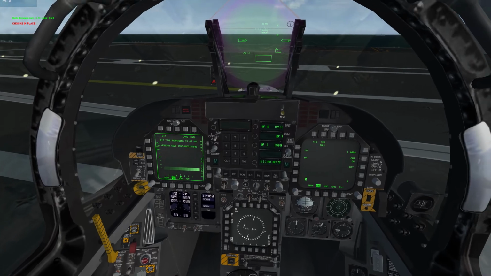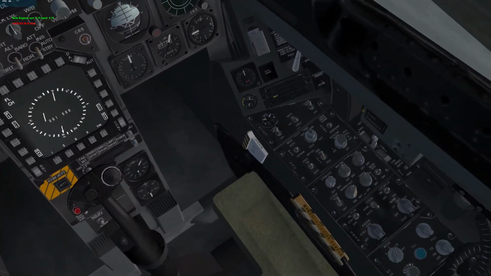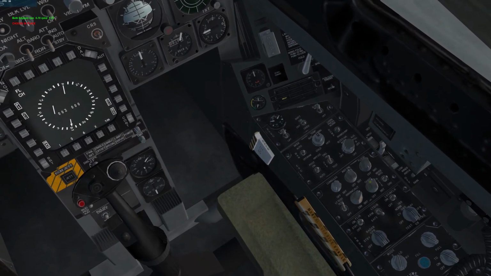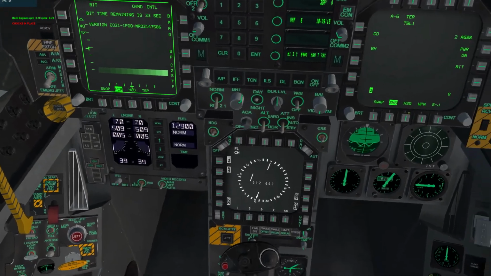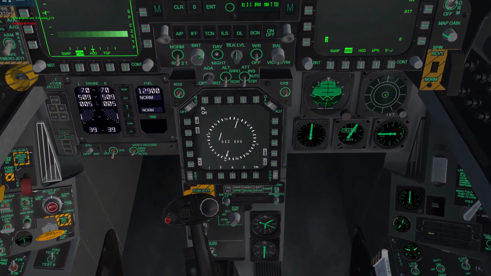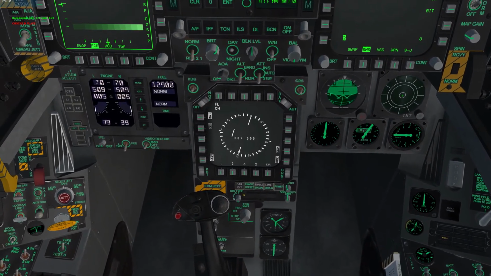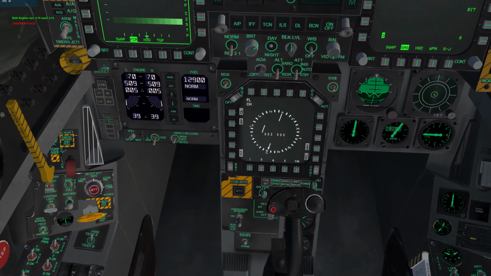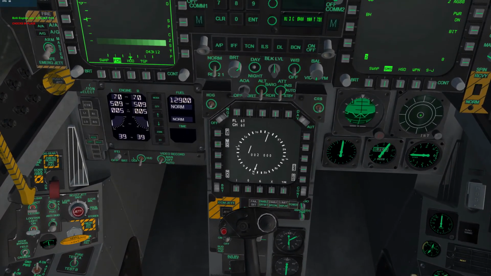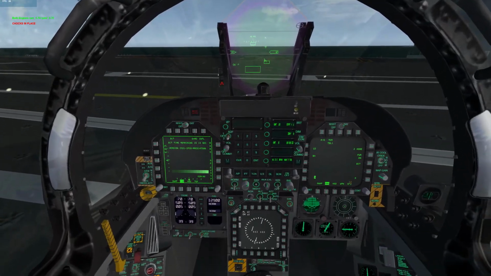Okay, still about 45 seconds on the BIT. So let's turn on some console lights. Where are the console lights again? Right there. The reason why we do that is because you can't actually see whether some buttons have been clicked or not unless you have those console lights on. So you pretty much should always have them on in the F-18.